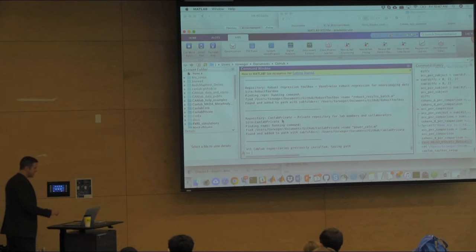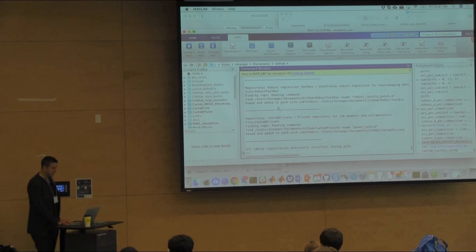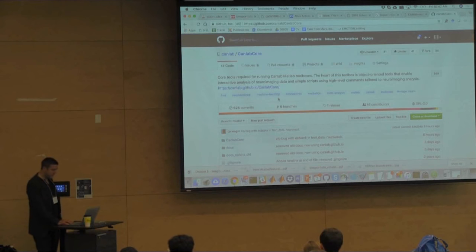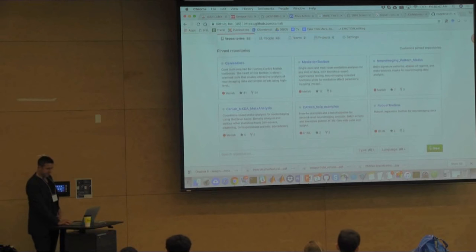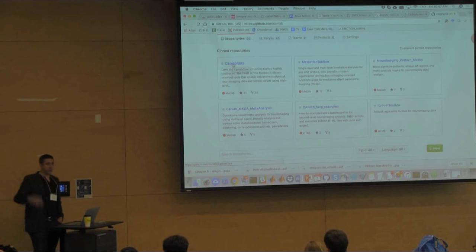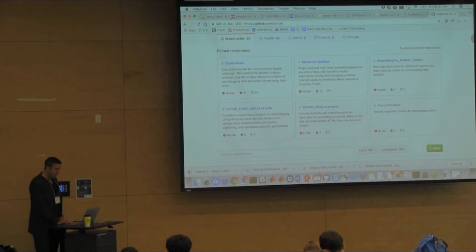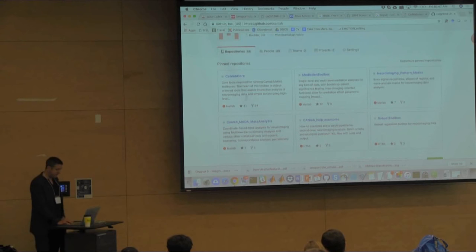If you're any kind of MATLAB people anyway, what you can also do is literally every one of these repositories is in GitHub. So here, if you go to this CanLab, I'll talk you through this anyway. You can clone any one of these things to your folder, and then the only other step is just to add it with subfolders to your MATLAB path. I can show you how that might work too. But while people are downloading, I'll tell you a little bit about what they are.